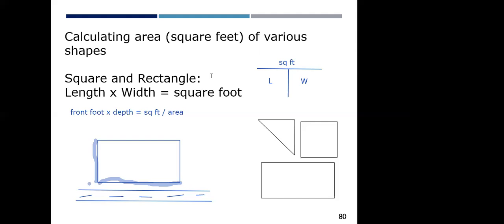Otherwise, they may give you a lot dimension. You know, lot dimensions are expressed. The lot dimension may say that this lot is 150 feet by 160 feet. I'm making numbers up. But they may tell you that the lot is 150 feet by 160 feet. They just gave you the formula. They gave you the front foot, they gave you the depth. So how do you get the square foot? You just multiply length times width.